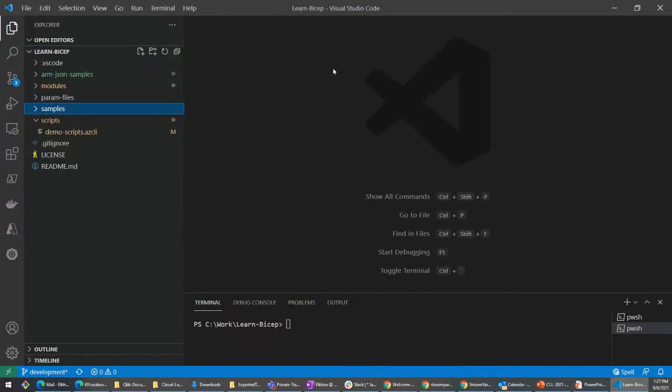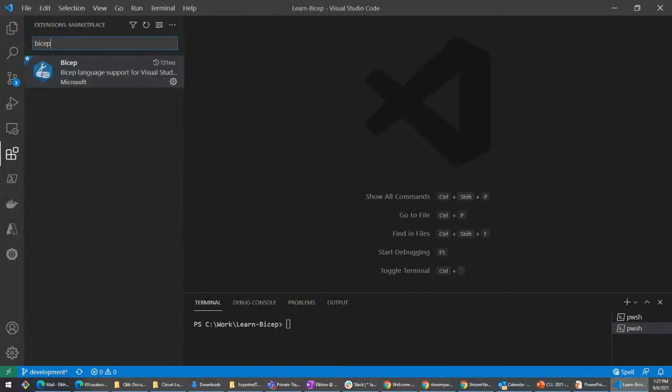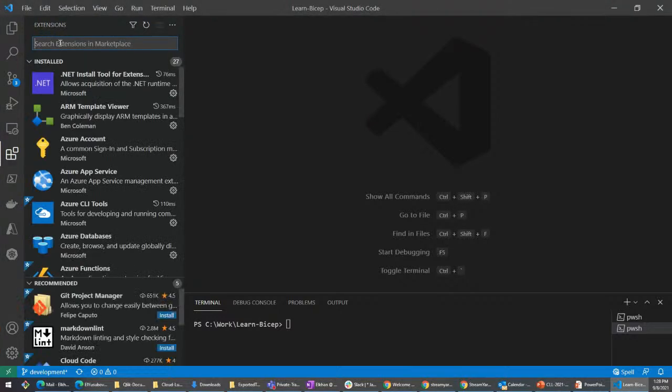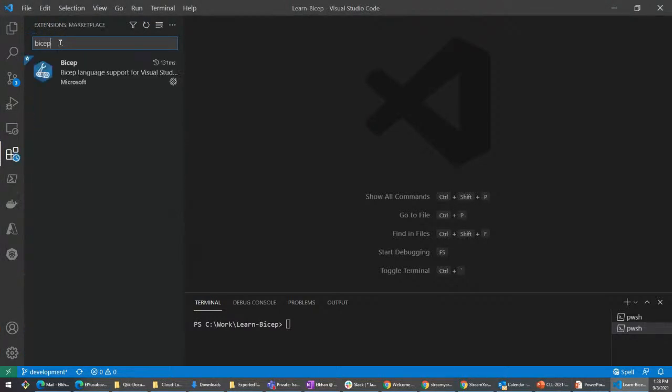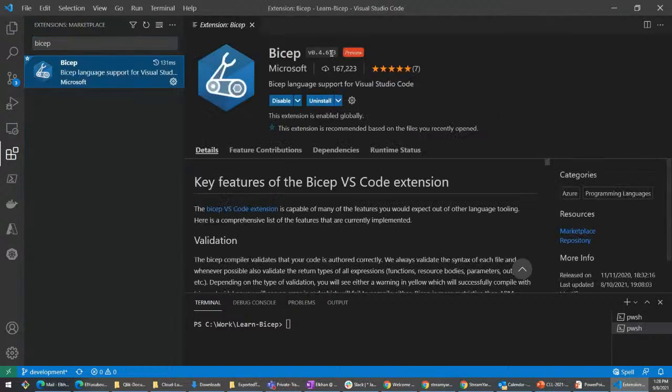And I want to start with the extension that I told you about. It's this extension. When you click on the extensions button here, you would see that, and you type the name Bicep. Right, we did that. And you want to make sure that your Bicep extension is installed.